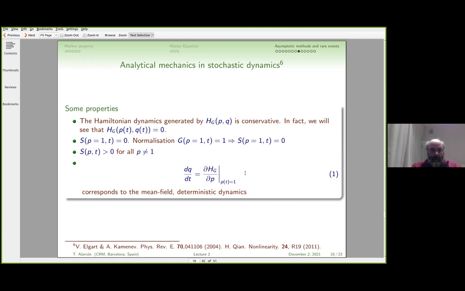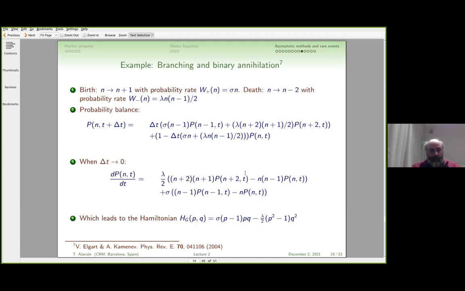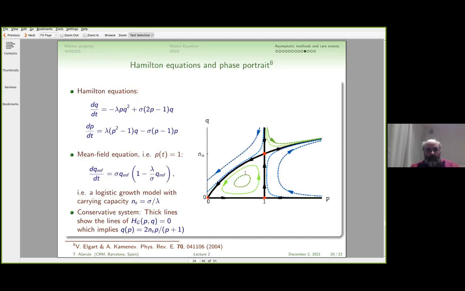Well, this has to have some formal properties. Again, I'm going to skip this because this is the same as we did the other day. This corresponds to this Hamiltonian phase space that I just showed you. I'm going to skip this because this is doing exactly the same as we did the other day. I will send this with the transparencies to Stefanella, in case anyone wants it.